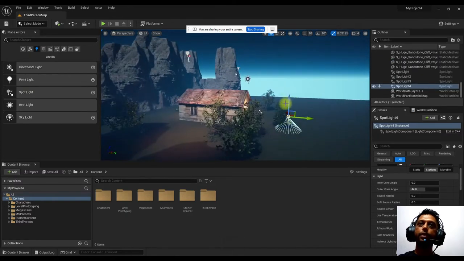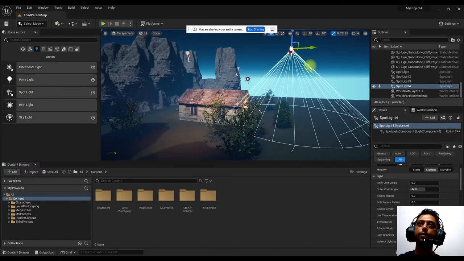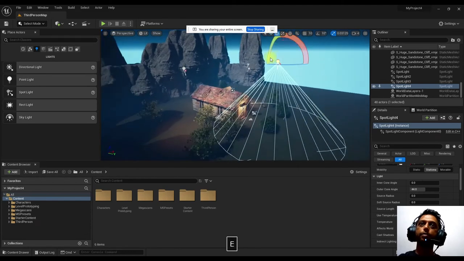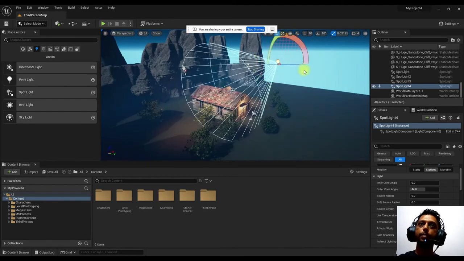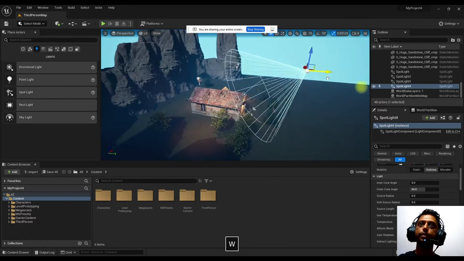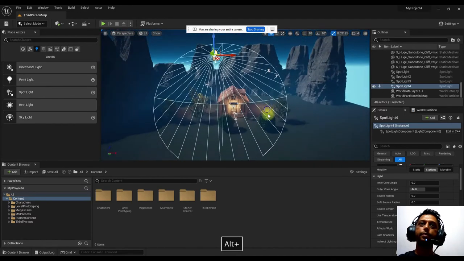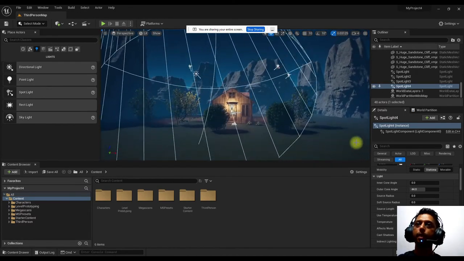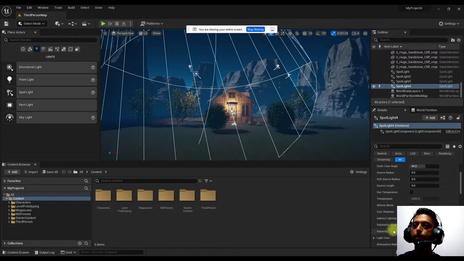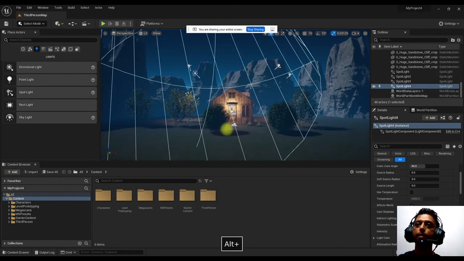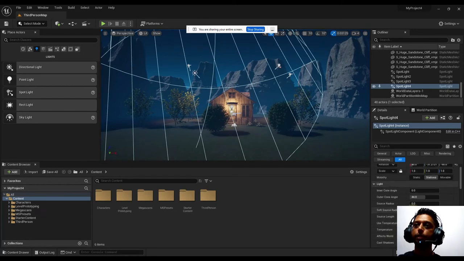I just want even this region to be filled with some kind of lights, so it looks too dark over here. So let's bring this, press W, place it, and let's start adjusting the intensity of this light and softness of that light. So we have these different options. If I just come down, we have the intensity. A little more intensity I can give for this spotlight.